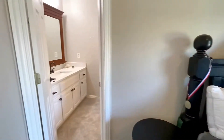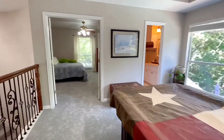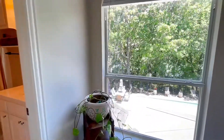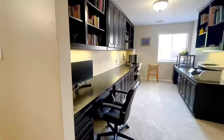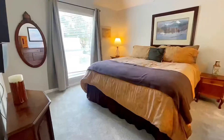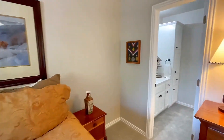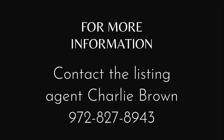Upstairs you have four additional bedrooms, a game room, three full bathrooms for a total of four and a half bathrooms — and all of them have brand new countertops. There's also a large study area upstairs with built-in cabinets. From that game room you're able to look outside and really enjoy that view. This is a phenomenal home for entertaining at over 4,500 square feet. Please give us a call today and we will get you in.